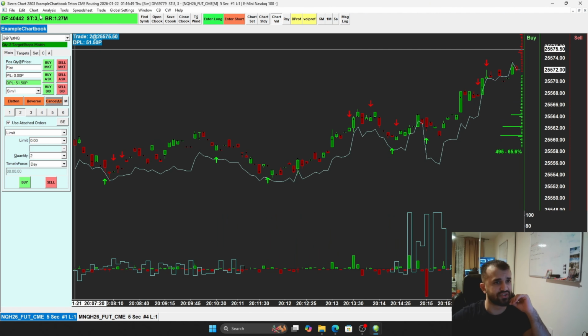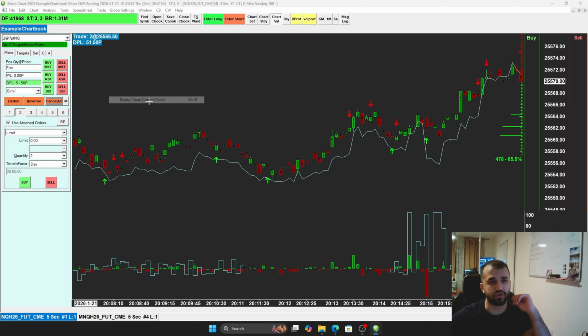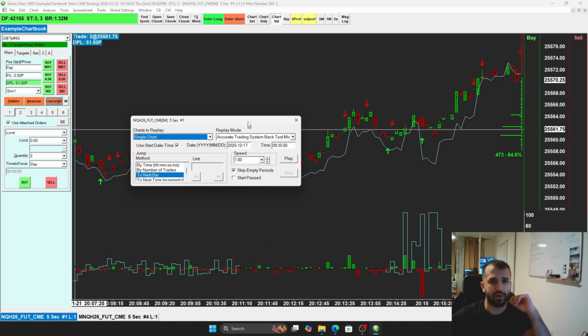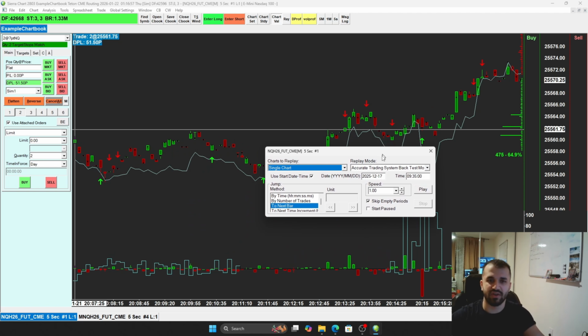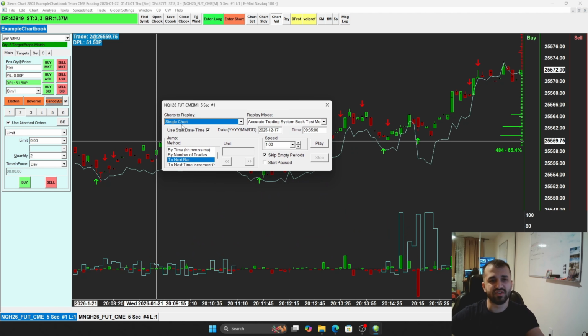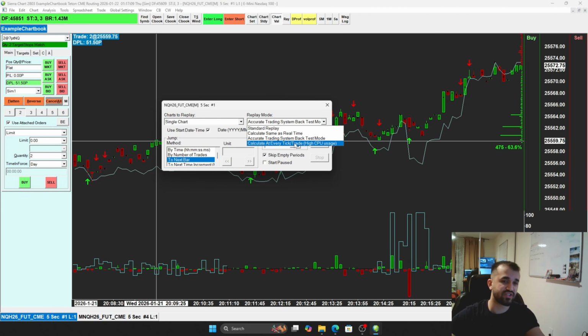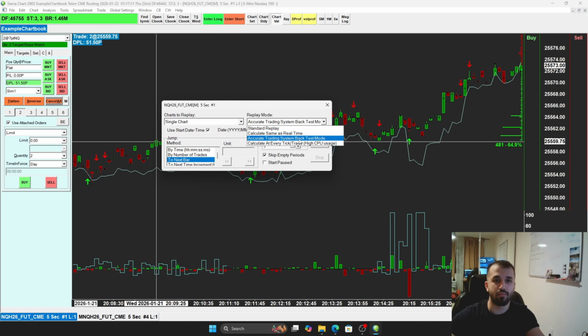So first things first, all you have to do is go to Chart, Replay Chart, and then Replay Chart Control Panel. Now it's going to pop out on a different screen for me because I have multiple monitors, but yours should pop out right here. More or less, you will always be replaying a single chart. For your replay mode, you could go with extremely high CPU, that's your choice, but this is more than enough, the accurate trading system backtest mode.